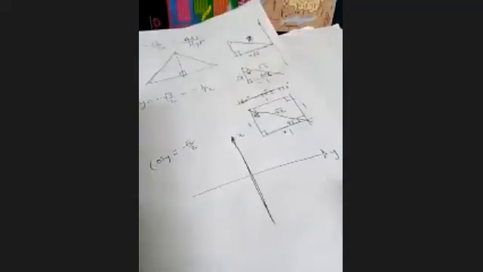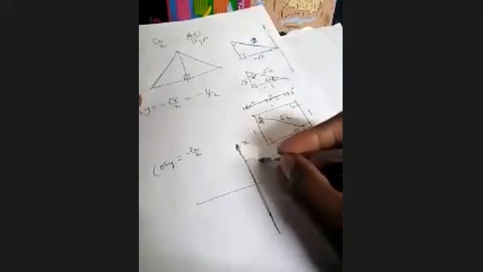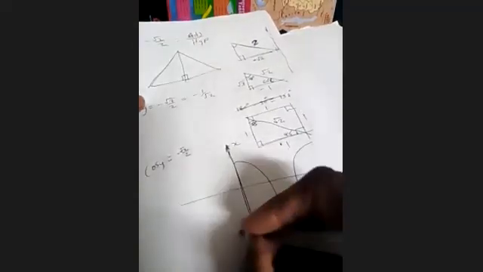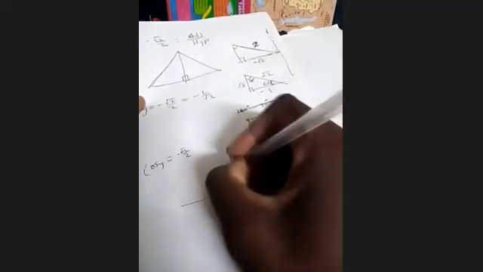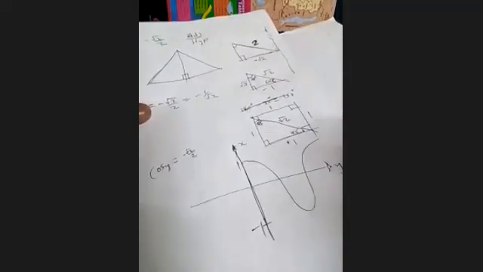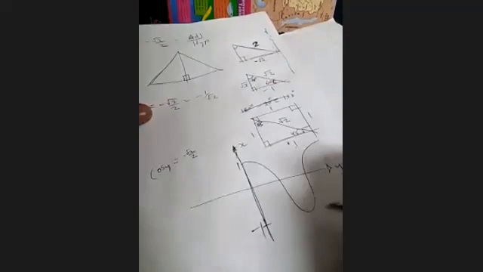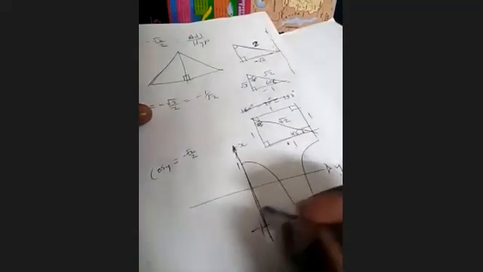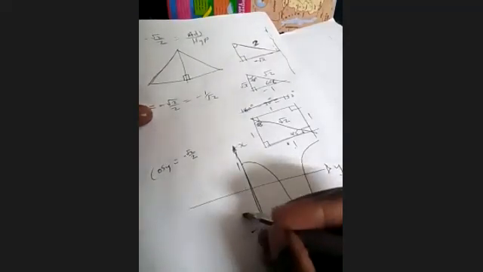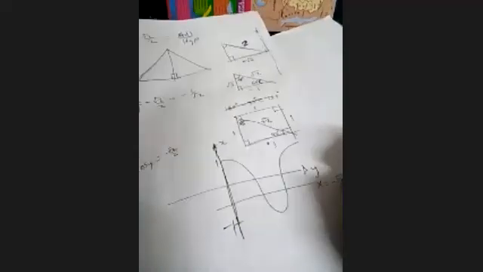If you sketch your graph, you know that the cosine graph is in that way, something like that. So this is at -1, this is at 1. The value that you're talking about, negative root 2 over 2, is some value down here. So this is the negative root 2 over 2.